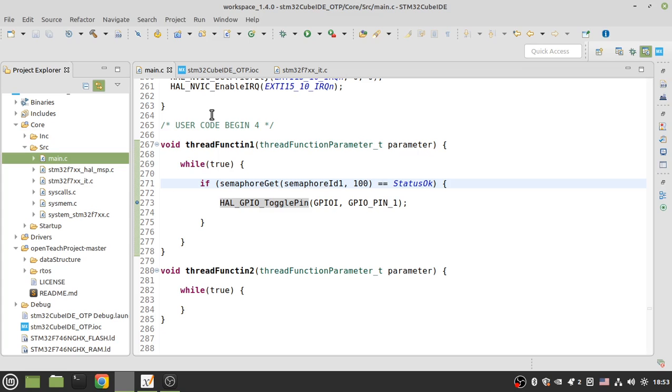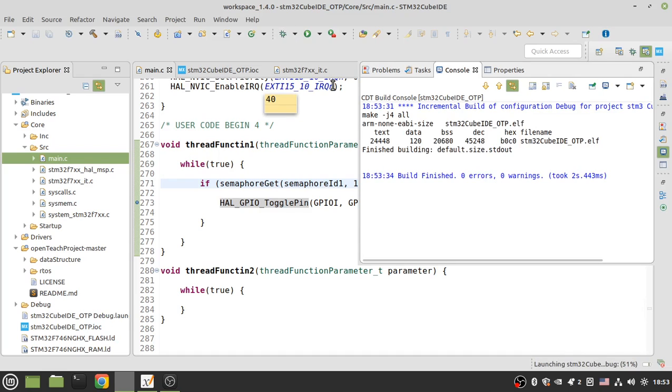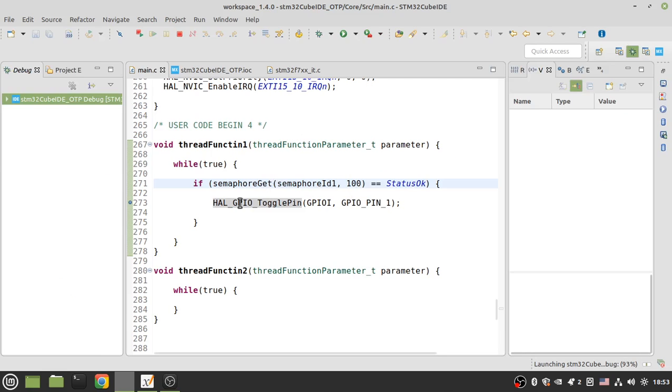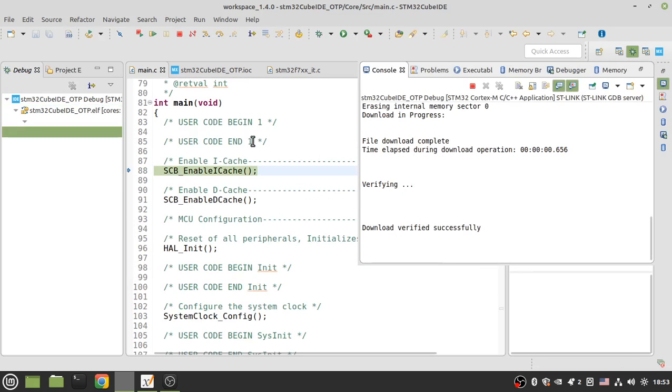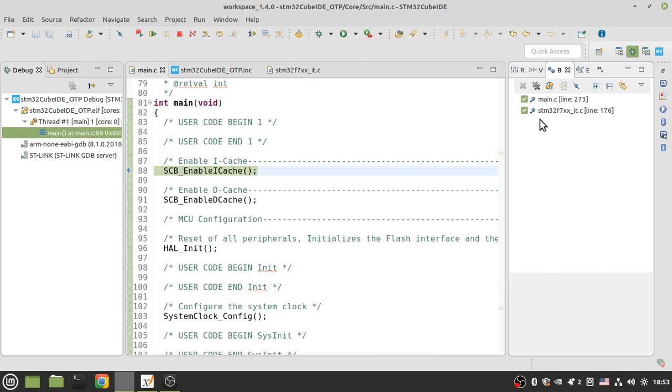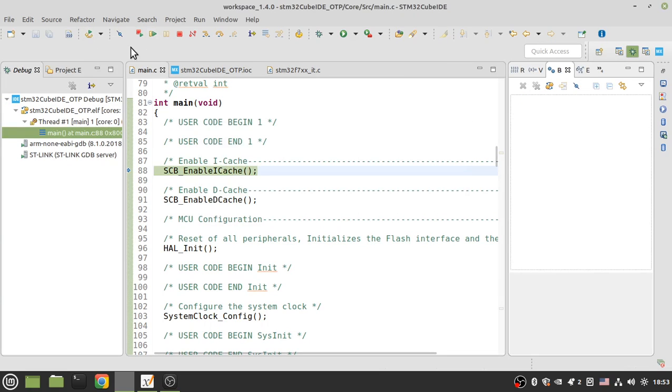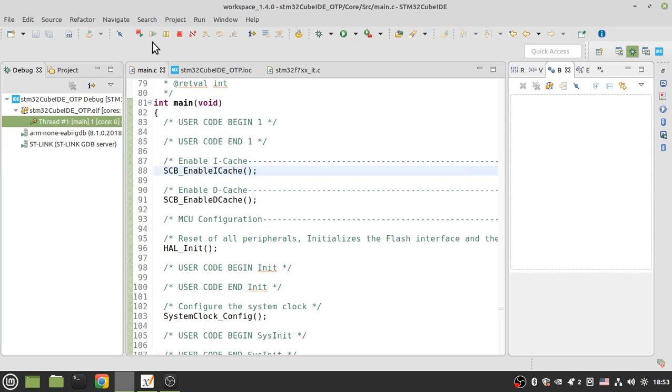Rebuild the project. Remove all of the breakpoints, reset and run the code.